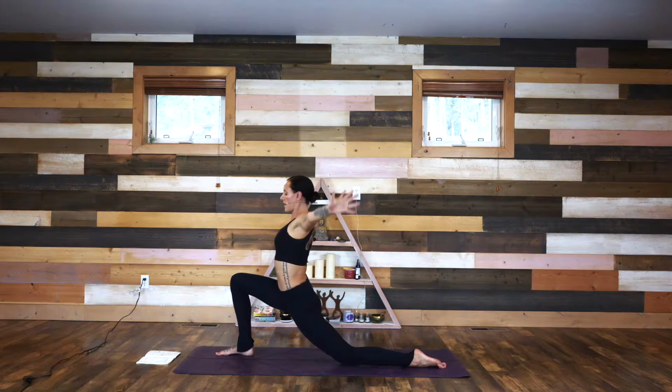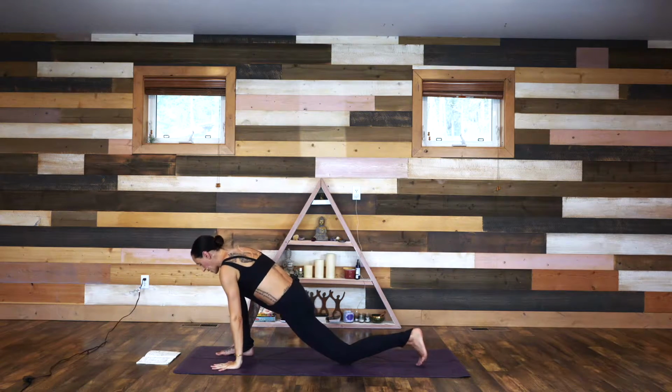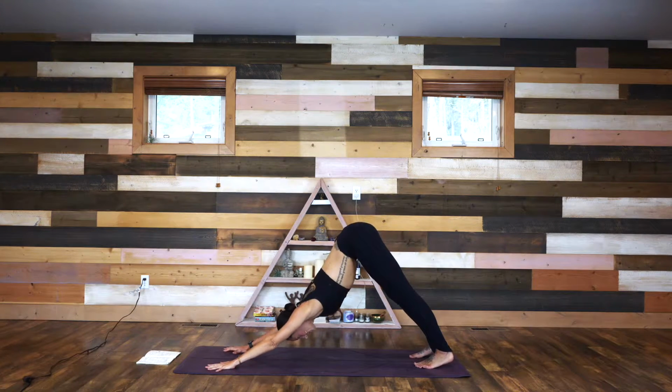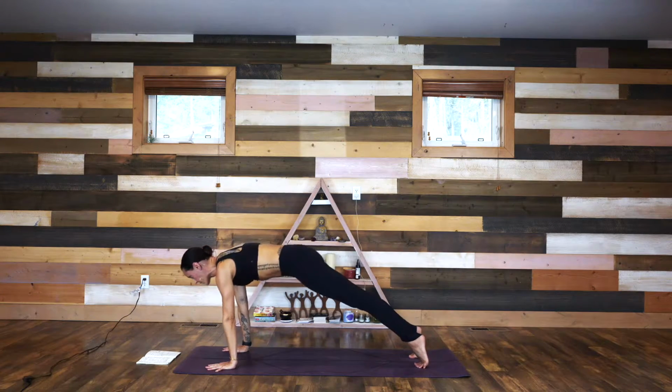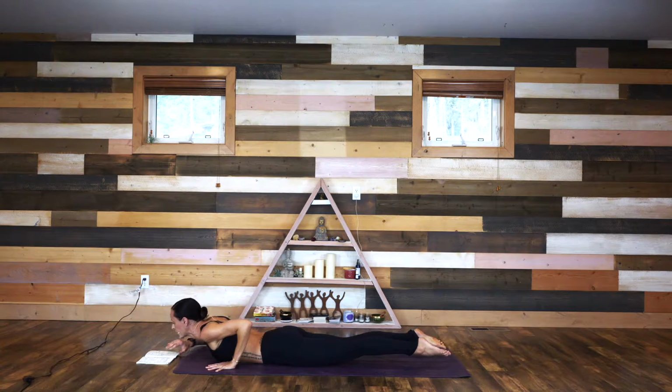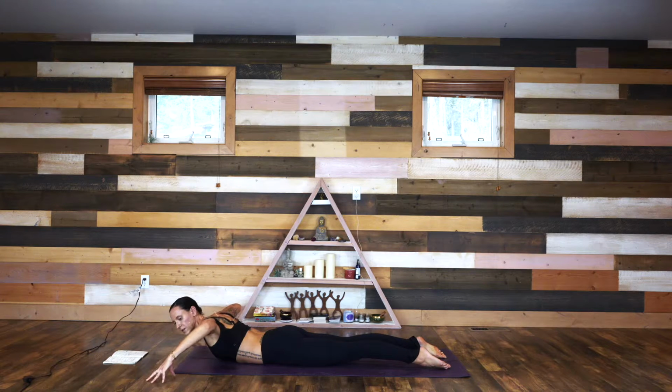And then bring your hands back to the floor and step back, downward facing dog. From downward facing dog, inhale and come forward to plank. And exhale, lower all the way down to the floor. Bring your fingertips out wide, your hands past your mat.